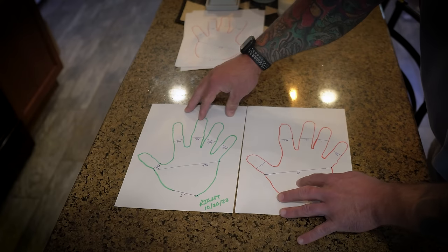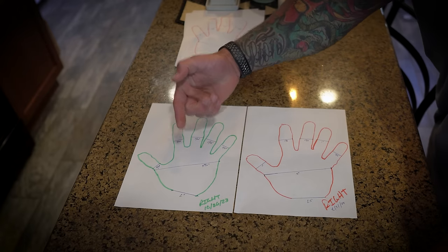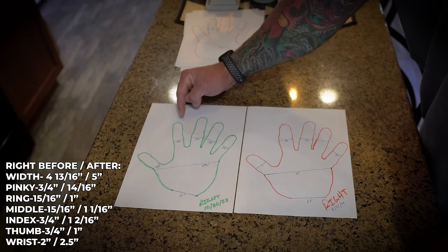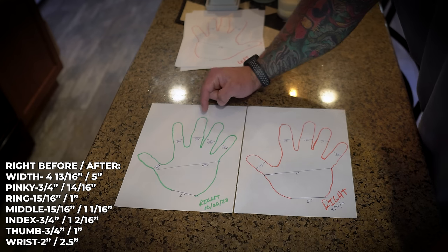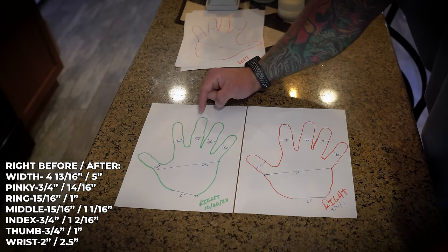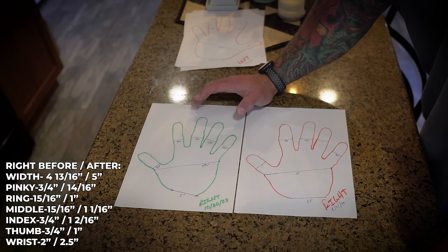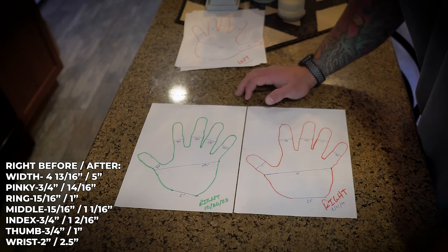So I'm right hand dominant. And I did measure the base across the wrist. So on the right hand prior, we have 2 inches for the wrist. Then we have for the thumb, 3/4 of an inch, 3/4 of an inch for the index. For the middle finger, it was 15/16 of an inch. So almost have an inch there, but I'm just quite shy from being just a beast of a middle finger. And then we have 15/16 as well for the ring finger. And then we have 3/4 of an inch for the pinky.